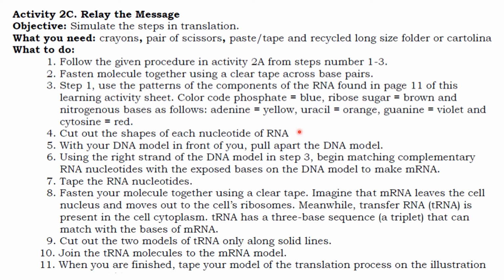Using the right strand of the DNA model in step 3, begin matching complementary RNA nucleotides with the exposed bases on the DNA model to make mRNA. Step 7, tape the RNA nucleotides. So you should be able to create an mRNA out of that DNA model. Number 8, fasten your molecule using a clear tape. You should use a clear tape.